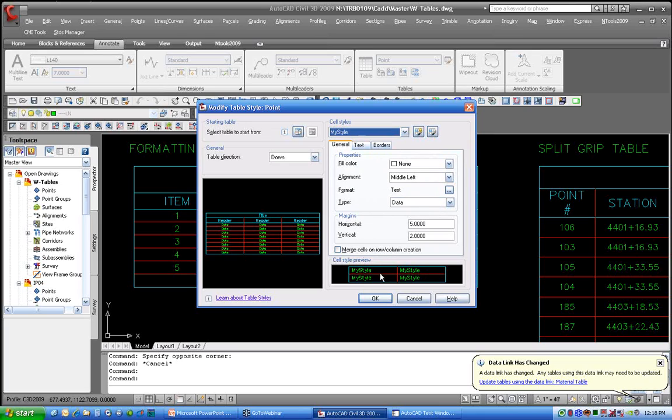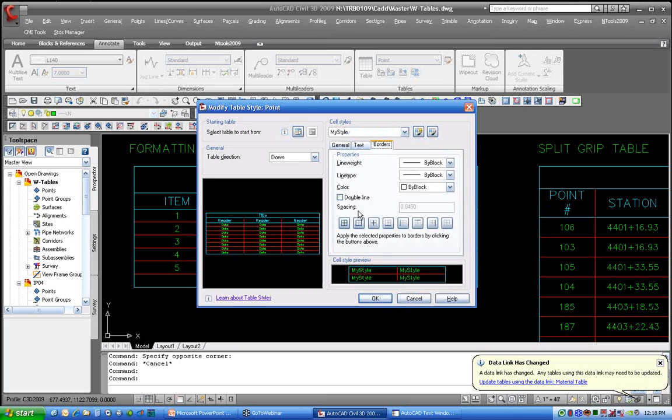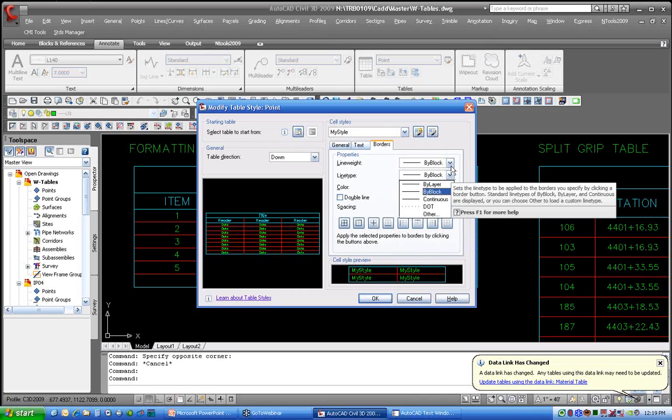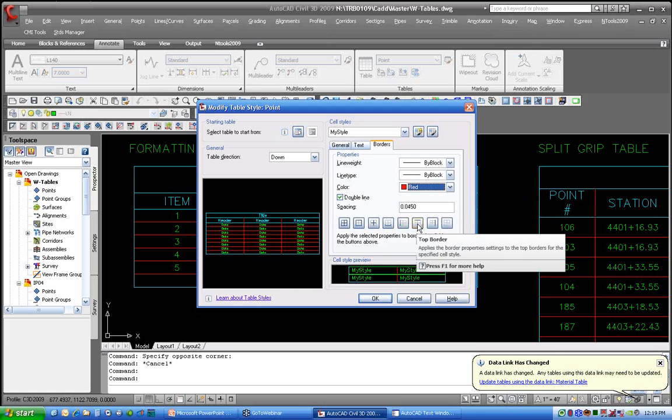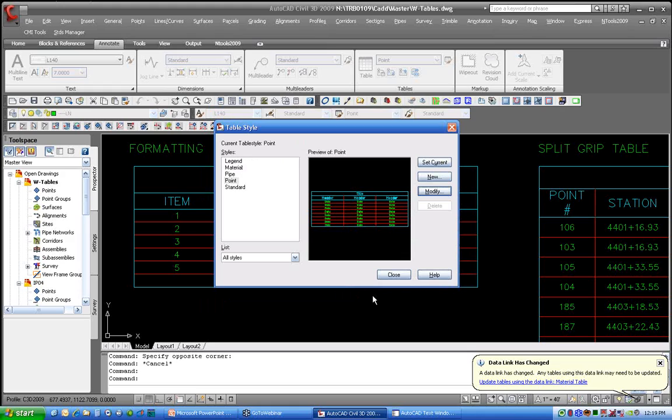All right, so maybe I'm going to come in and say, well, for this style, let's add in some border functionality, and I'm going to put in, see if I can find, double line, that's what I'm looking for. So I want to put in the double line option, and I'll put that at the top of the border. Okay, actually I want that to be red, so we'll add that back to the top. So I've added in a double line to my style.